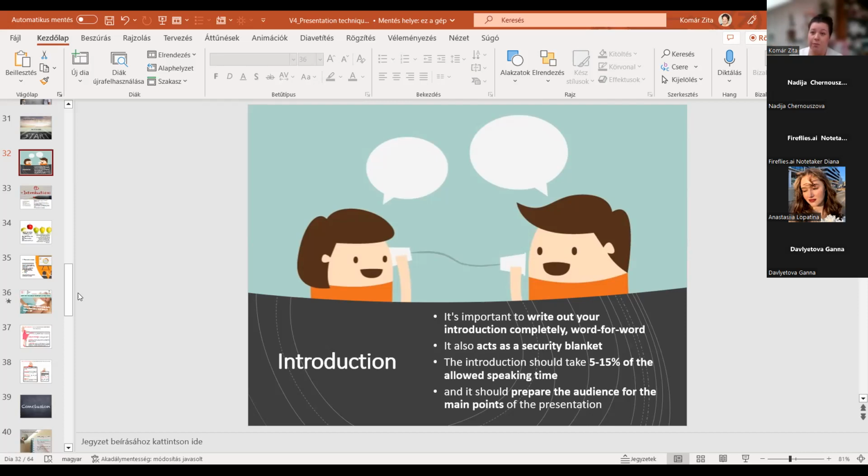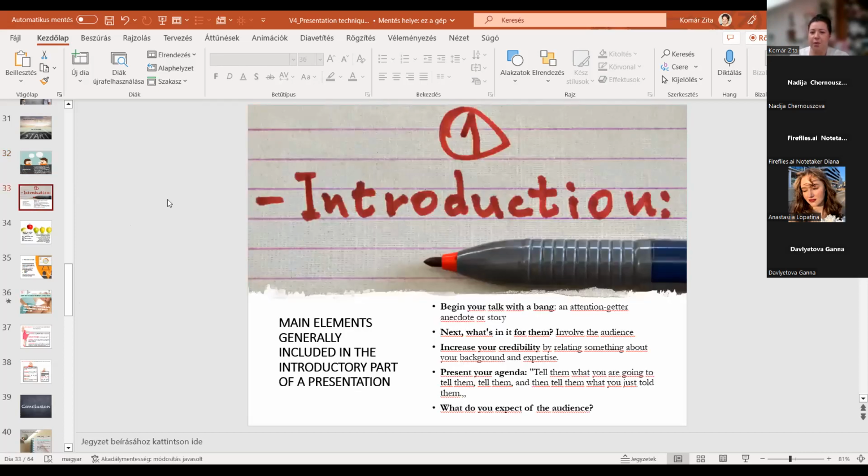And also, people will only believe you if they know you. So at the beginning, personally, you need to create the network of people who are there, and then you can jump into business topics. And these two are not reversible. So always the connection, the introduction comes first, and then the main content, the main body of the presentation, the topic itself. And also in the conclusion, we will focus on the rhetorical parts, the personal parts again. So the introduction is the part when you can really tell them who you are. You can tell your story.